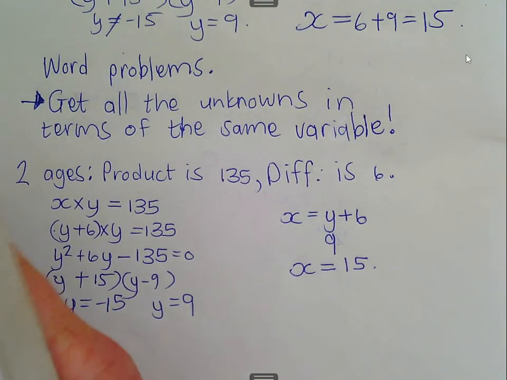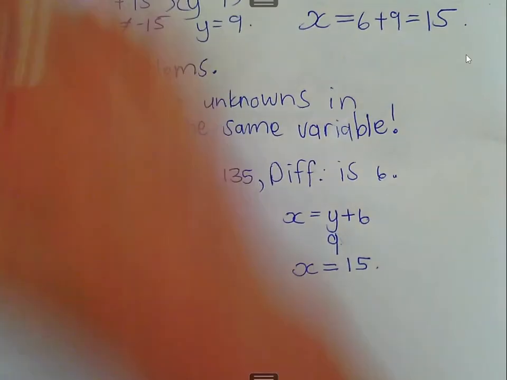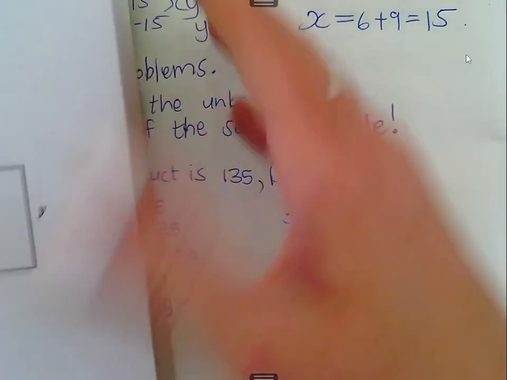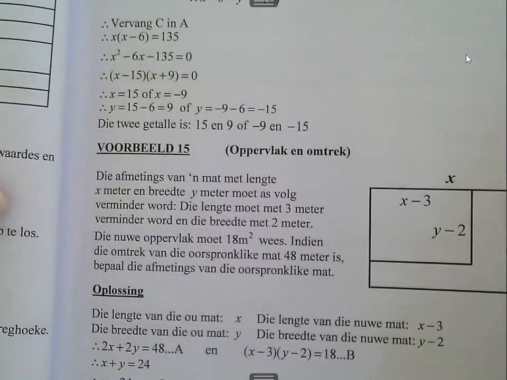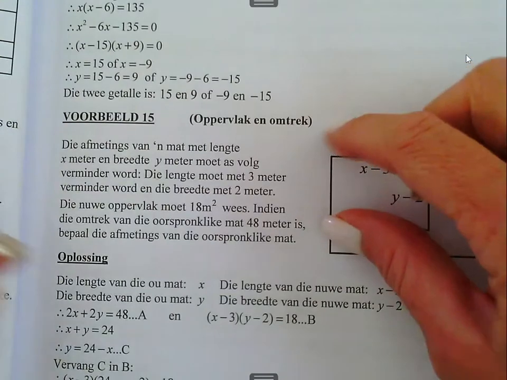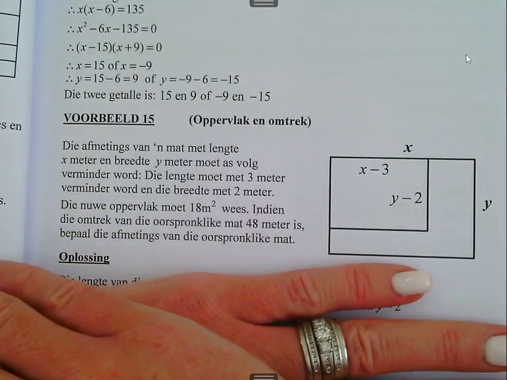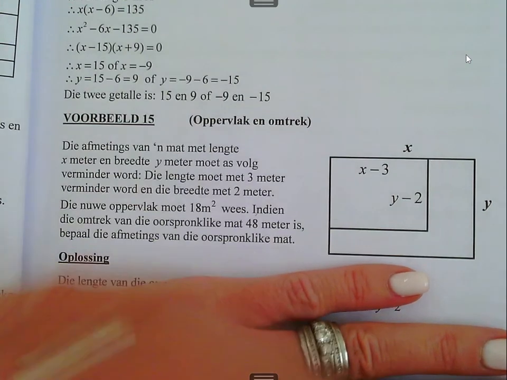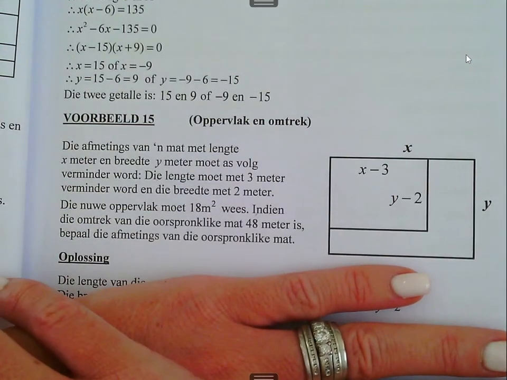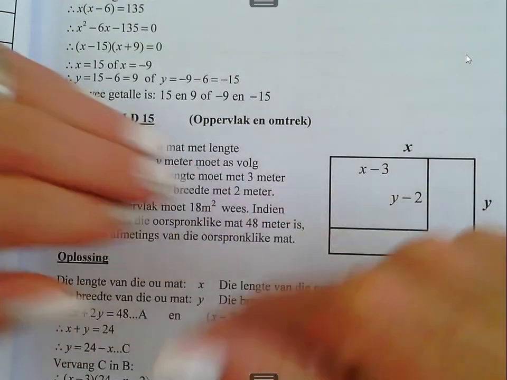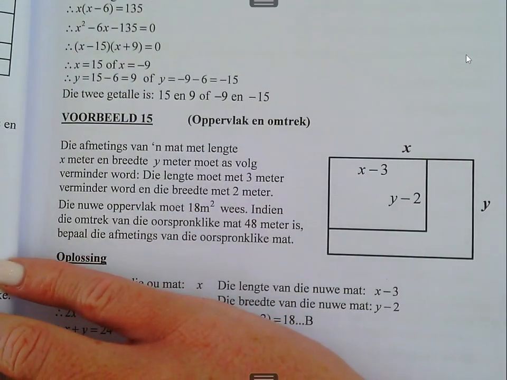All I want you to do now is open your textbook on page 43 and have a look at example 15. Read the question. Try to close the solution. You can use a pencil in your workbook. See if you can figure out how that will work. It's a tricky one. And then you look at the solution, how they got to the right answer.